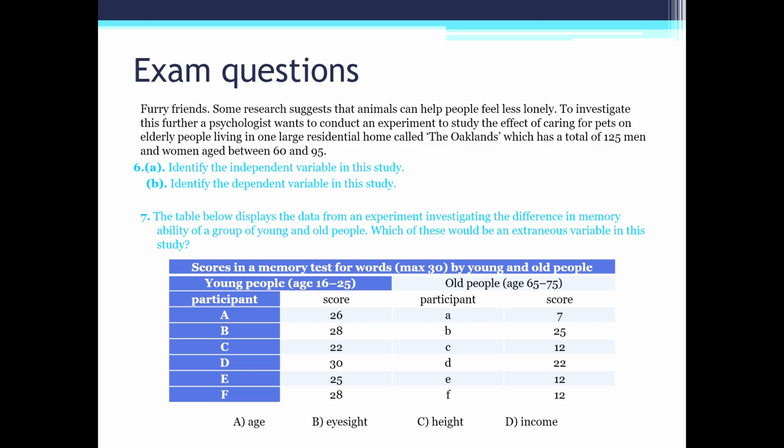By a process of elimination, we could go, okay, maybe eyesight. But if we think about it, our eyesight is going to have an impact, because if we're giving them a word list, for example, to remember, then they might not be able to see it properly. And so that might have an impact, particularly if they're the older people. So it's worth kind of considering. So when you're thinking of extraneous variables, it's really good to pick one that actually would have an impact on the DV in a specific way that you could explain.